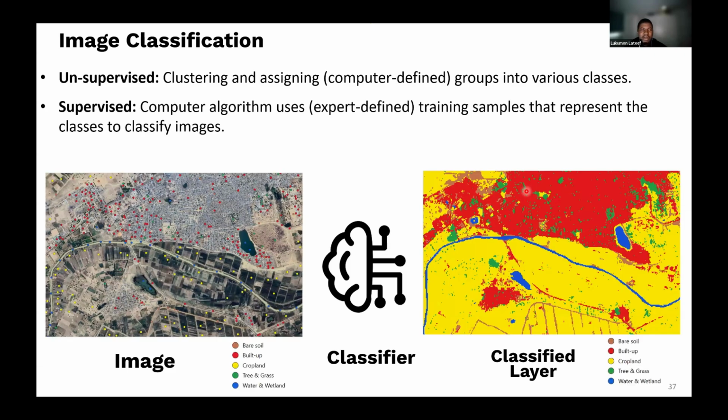In supervised classification, you, the expert, define the classes for the computer and you tell the computer where these classes are, like this pixel belongs to this class. Then it uses these samples to learn and classify the whole image. So you have a defined number of classes and a sample that you give to the computer, and it helps you classify the image by learning from the sample, and it gives you the output. This is what is called supervised classification.